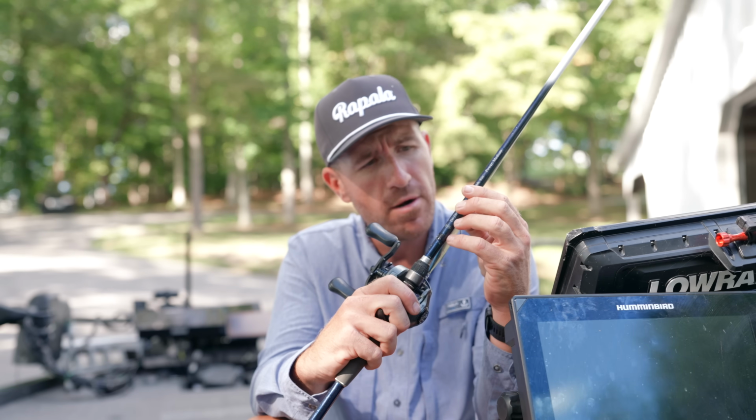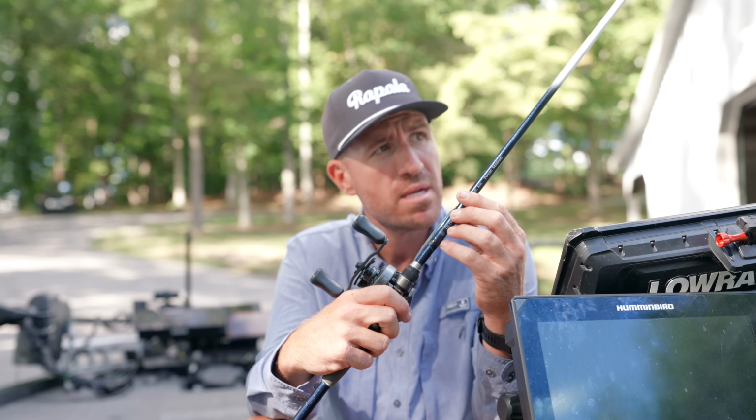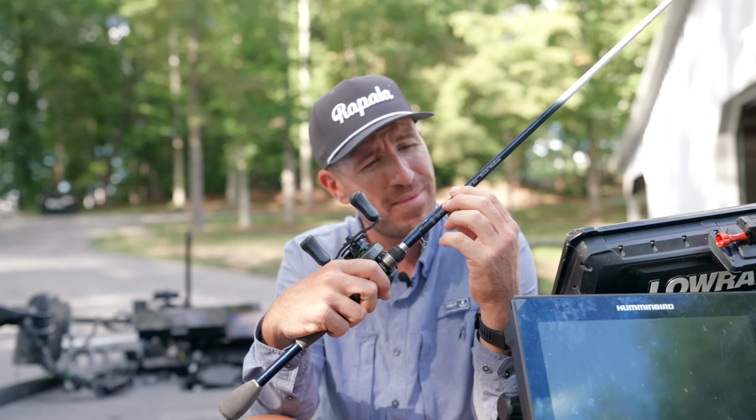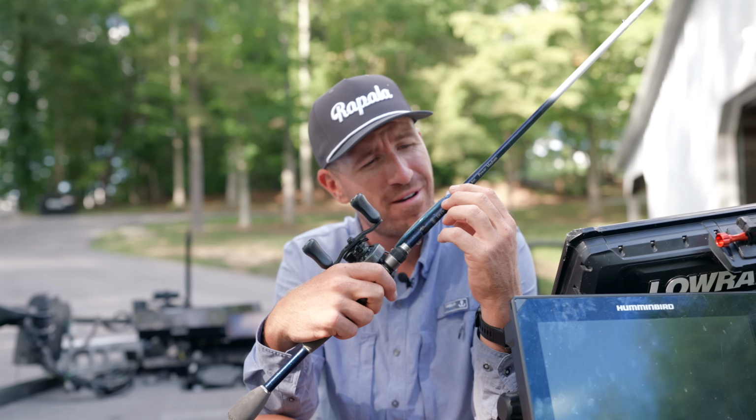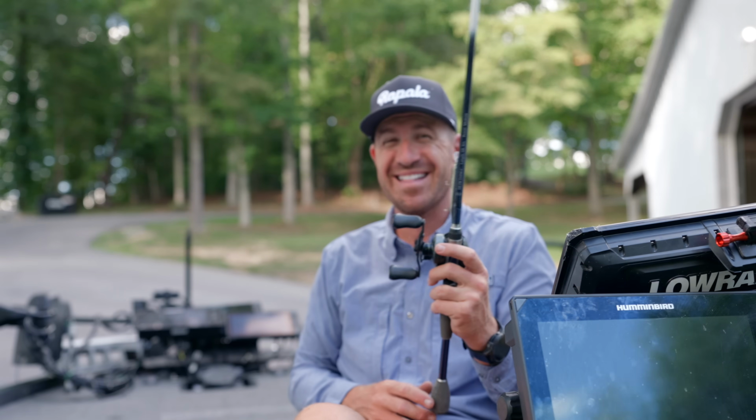A 6-8 jerkbait rod. That's a 2.0. The sucker's seen better days. I had a couple, I don't know what happened to him. He got scuffed up from some. He must have been in them big old waves out there on Lake Huron getting beat and banged around on the bottom.